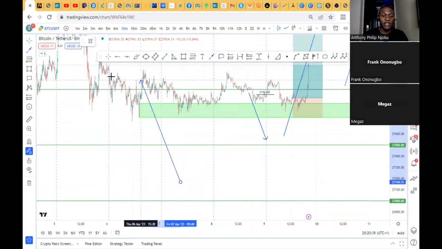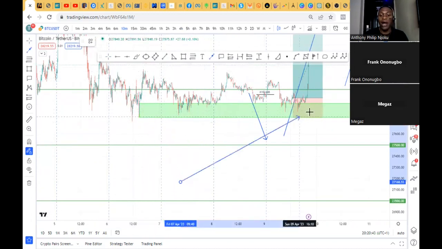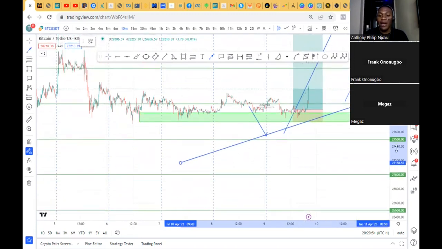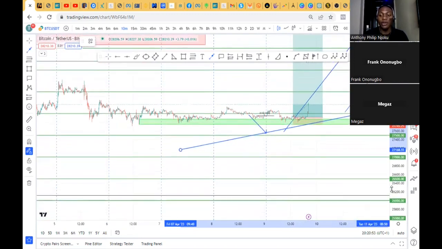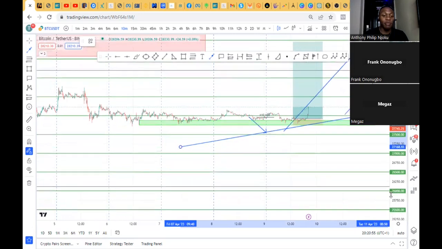There are buy stops here, sell stops, more of a range. So I marked out that important order block and I called out this trade. Then the market respected that order block. I told you guys, buy Bitcoin, place your stop loss below the order block. And we're heading for $30,000 per Bitcoin.